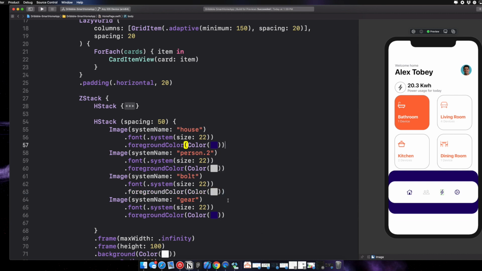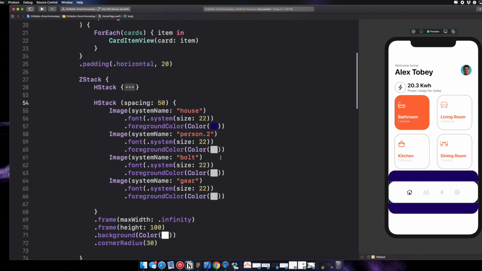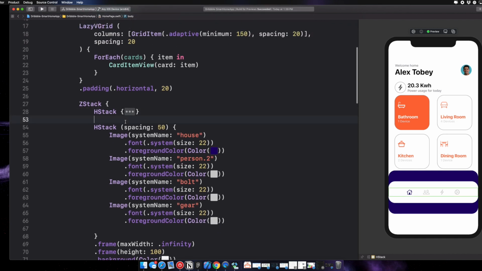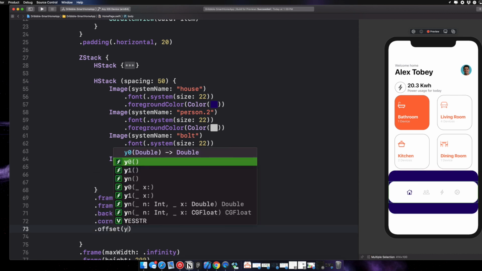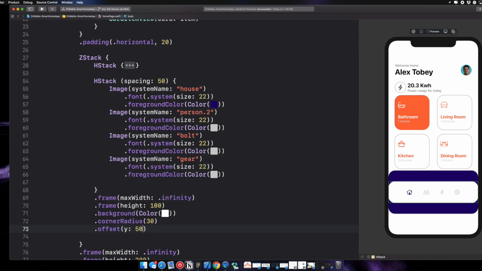Okay, we got the ZStack, and then what we're gonna do is just add an offset. So dot offset of Y, let's do 50, 30, 40, 50, 45, 48, 49.